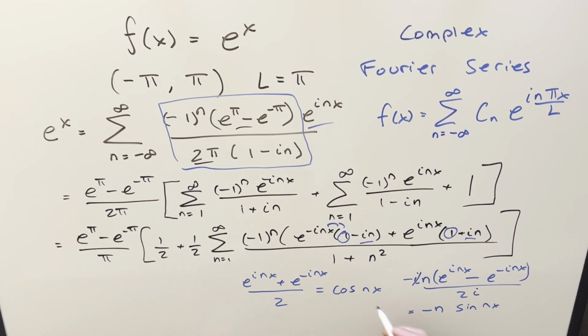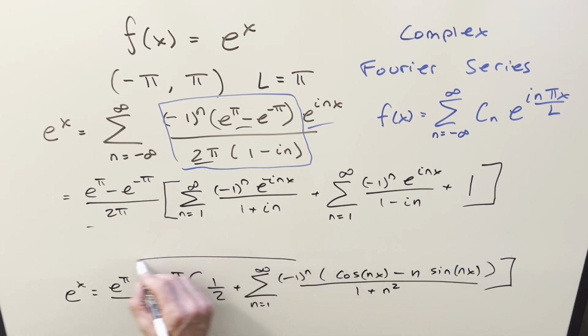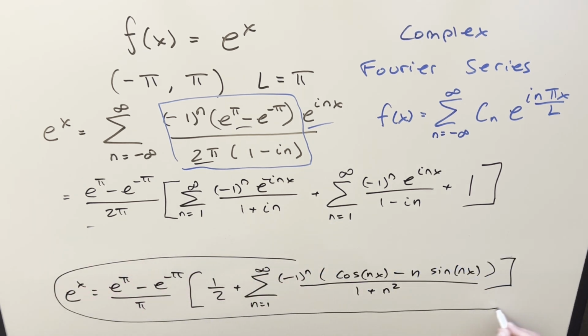So all I need to do is take this, and sorry for the mess, but plug it back into the denominator and let's see what we have. And then what we have here, this is going to be our Fourier series definition for e to the x. This is the same thing we found in the previous video with a little bit of work getting it out of the complex form. Now before we finish it off, let's just get one nice value from this. Let me clean up the board and we'll see if we can do something with this.